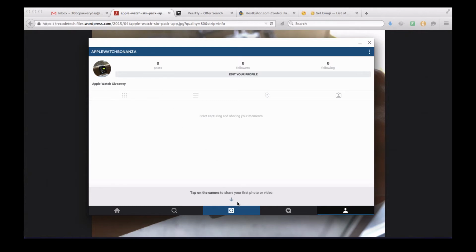Now we can tap that to take some pictures, interact with people. That's our profile, search, home. As you can see, it's a brand new account where I've simply set the username and the name of the account, which is related to the offer we're going to promote. As you can see, Apple Watch giveaway, and the username is Apple Watch Bonanza.